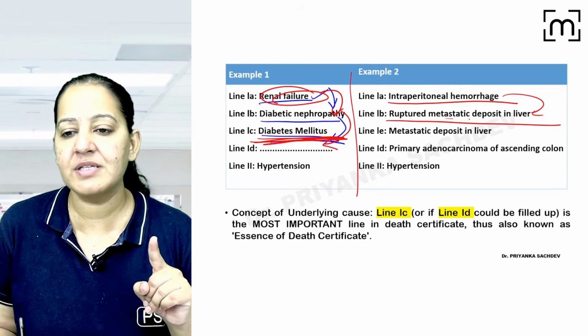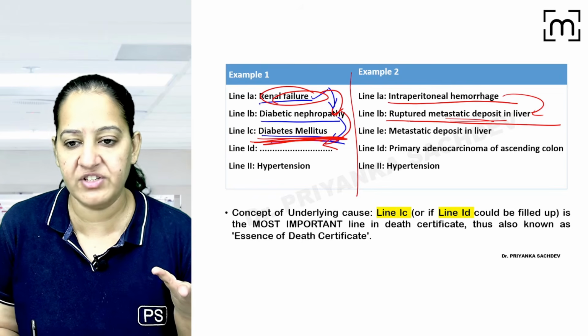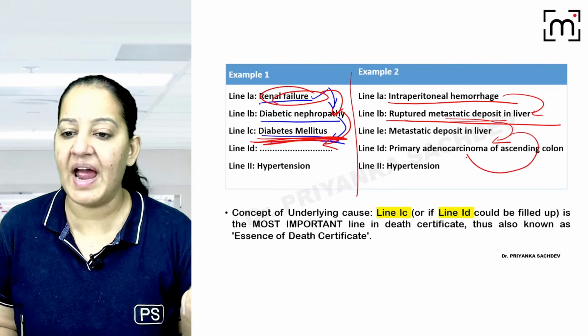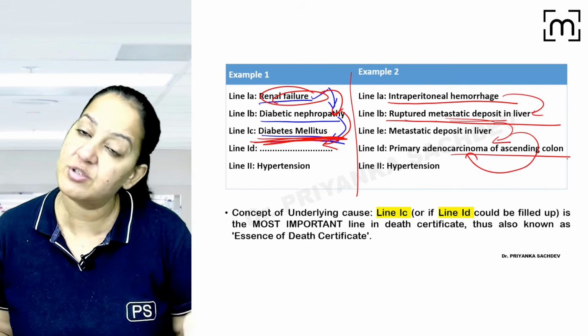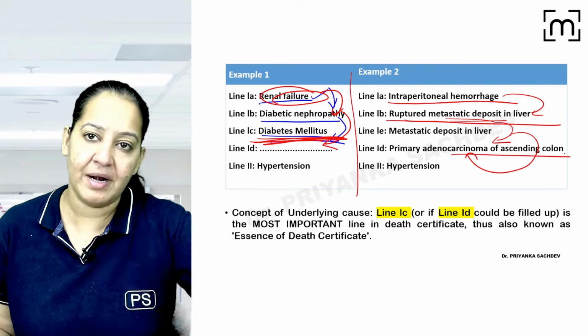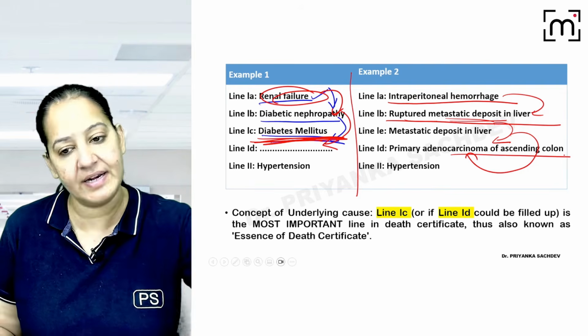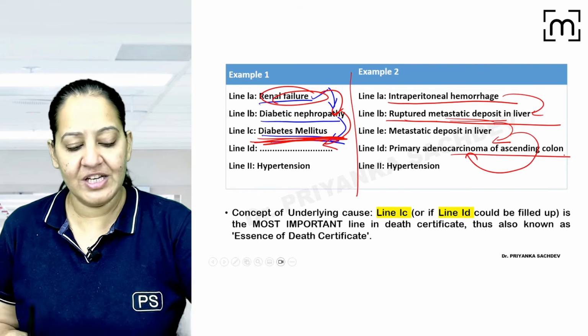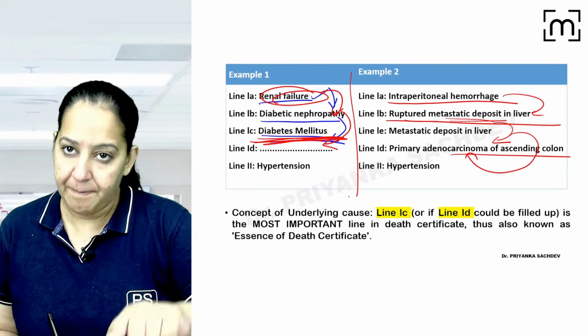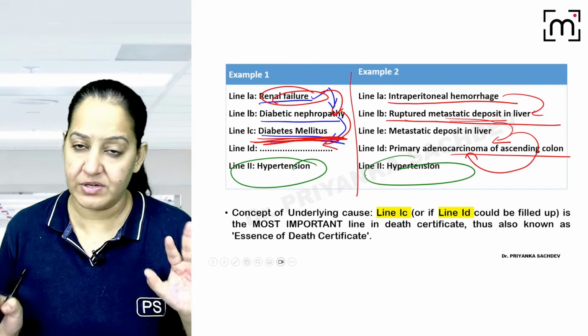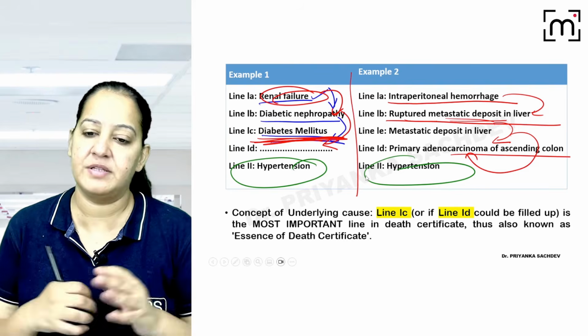Okay, but why does the person have a metastatic deposit which ruptured? On the liver, there is a metastatic deposit, because the person has adenocarcinoma of the colon, which is metastatic to the liver. In the liver, multiple metastatic deposits are there. One of them ruptured, leading to the bleeding, and that is the cause of the death. In both of these persons, apart from this, the other disease is hypertension. Hypertension is not related to death currently, but it is also present in that patient.